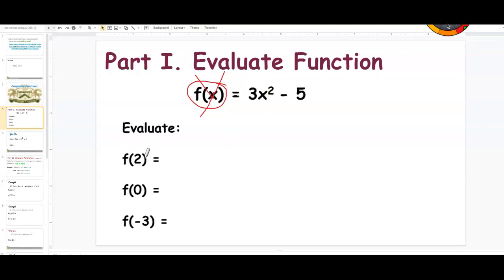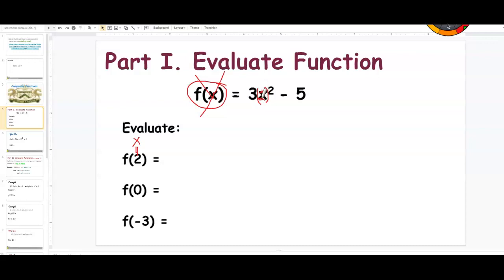And the first evaluation is when x equals 2. So we have done this before, right? When you see the number inside of the parentheses, it means x equals what? Before we did this on the graph, now we did it in the equation. So the question is when x equals 2, y equals what? So you're going to replace x by 2 in the equation. So in the equation, x is here. You're going to replace it. It's gone. You're going to replace it by 2.